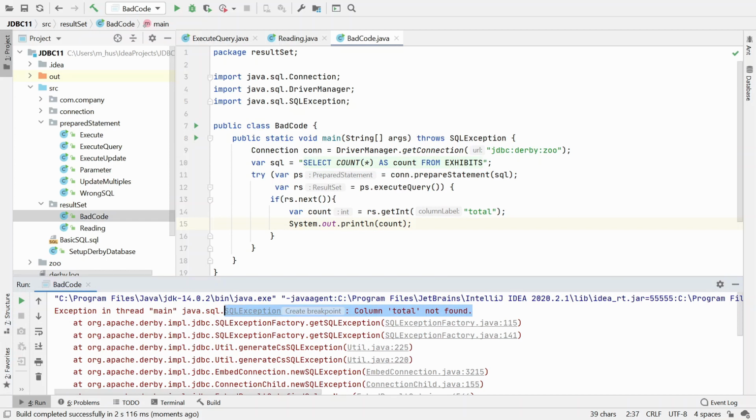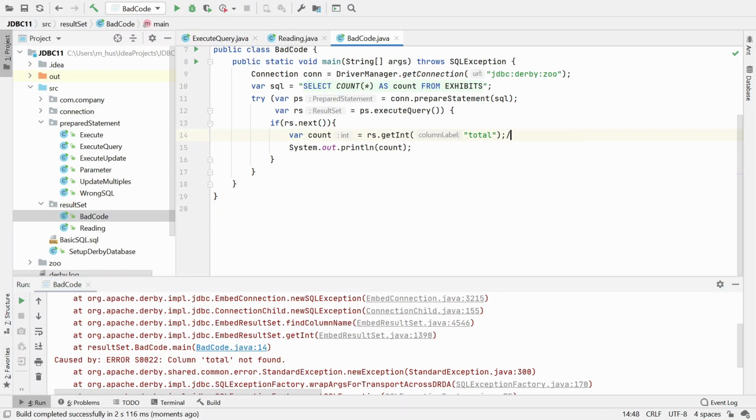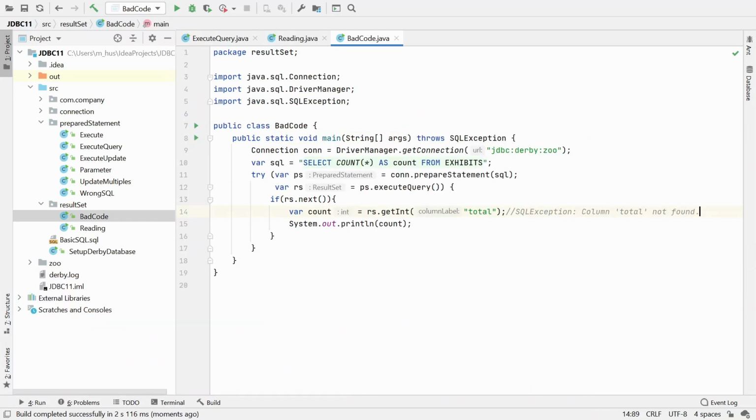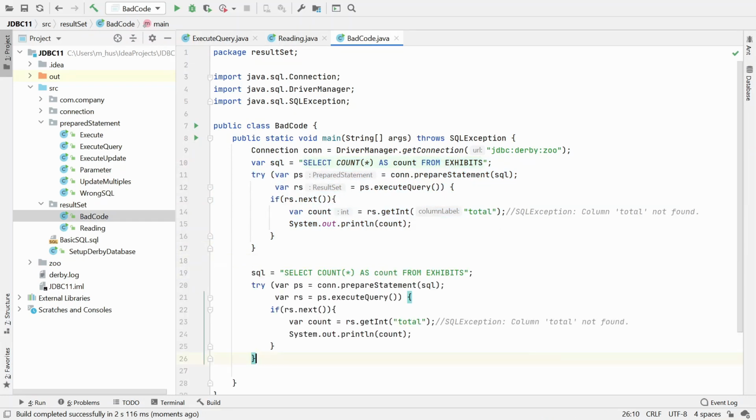Okay, and where it has come, line number 14. Well, now we're gonna make some different SQL.